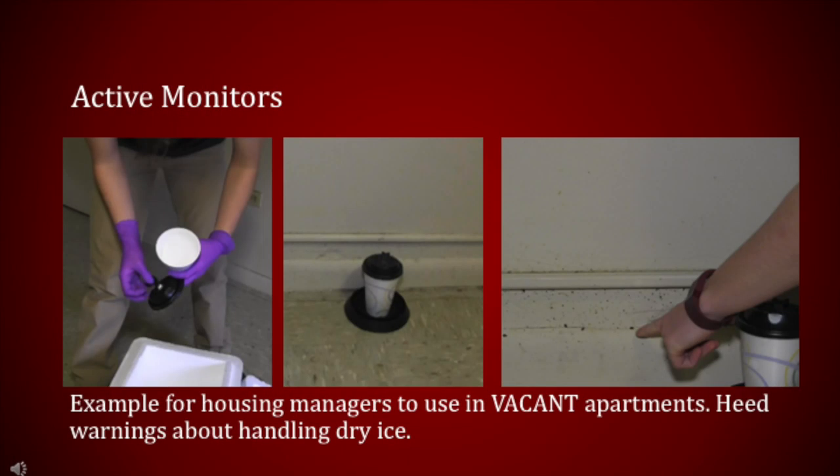Active monitors are similar to pitfalls, but have an attractant that mimics human exhalation — CO2, body odor, or heat. Carbon dioxide will lure bed bugs from longer distances than human body odors or heat. Those monitors producing CO2 were very effective in trapping bed bugs, but were often more costly. Active monitors have been introduced to the commercial market, but few remain today. One active monitor currently available is the Sensi Active, which consists of a lure mimicking human skin odors added to the Sensi Volcano. In the images shown here, dry ice is added to an insulated cup, the lid tab peeled back, and the cup placed into a monitor against the wall to help detect bed bugs in a vacant apartment. Carbon dioxide dissipating from the cup draws bed bugs to the monitor in just 30 minutes, but it is recommended to wait 24 hours before checking the CO2-baited traps. Heed the precautions about handling dry ice, as explained in the Rutgers Facts Sheet FS1117.